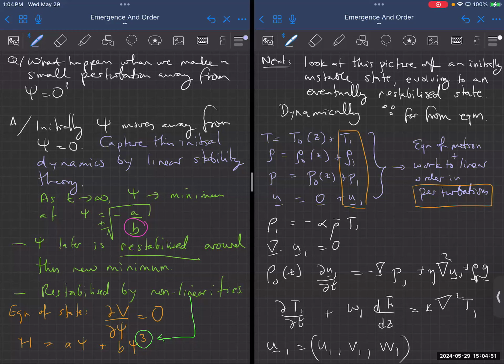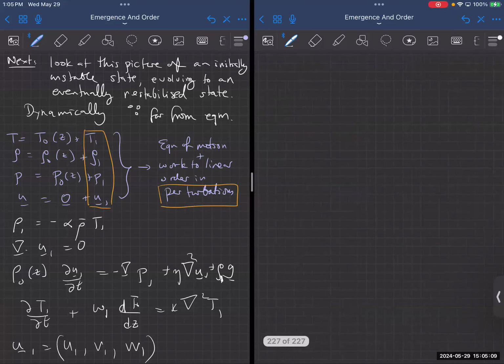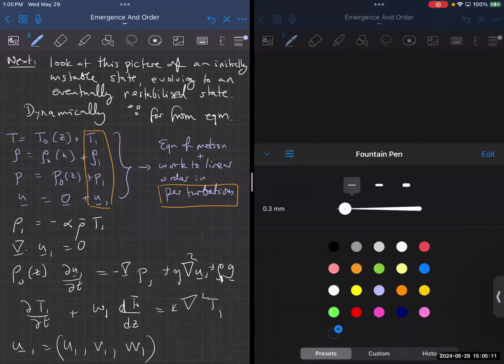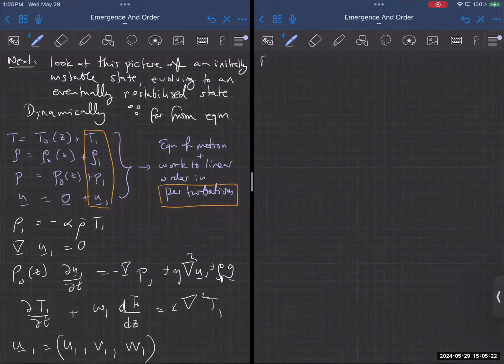So any velocity field has components in the x, y, and z directions, U, V, W. Okay, so those are the equations you get, and you can see that these are linear coupled partial differential equations. Awful, right? So let's just talk about the basic idea of linear stability analysis. What is rho bar? If you look at the equation of state, rho bar was the reference density. Yes. Okay. So here's now the basic idea.